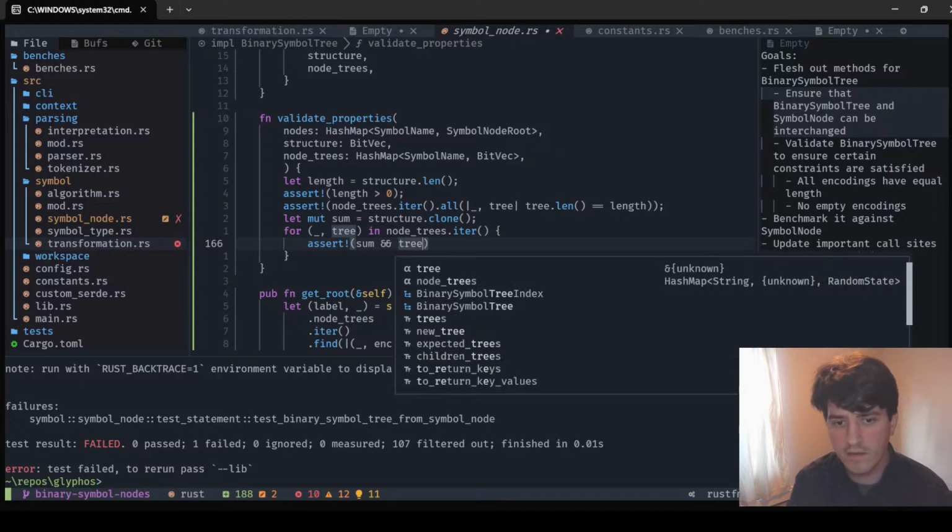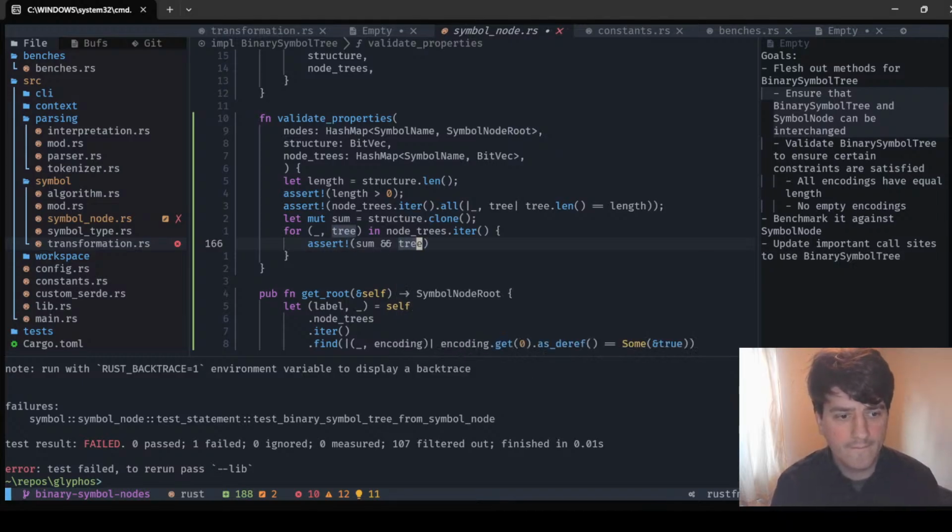I'm not allowed to do this, am I? Not any, not all. Rotate, shift.